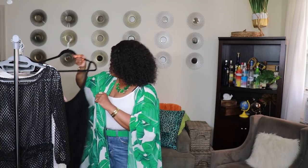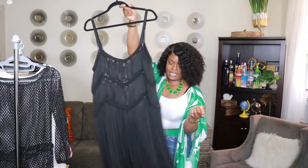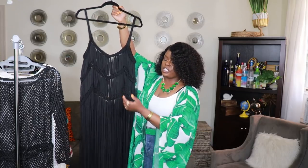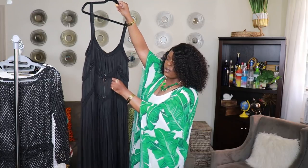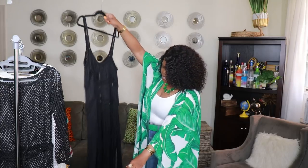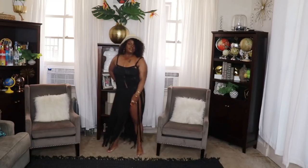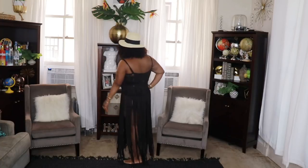The next one I want to show you guys is this fringe maxi dress here. This is basically labeled as a dress, but I think of it more as a shirt. I've actually worn it with denim shorts and a jean jacket. I absolutely love this piece. I love that you can see through it and see your body underneath without showing everything. And this is another item that looks really, really sexy when you pair it with a beach hat, a floppy hat, or a fedora. You can throw on your jean shorts and just take them off when you get to the beach or when you get ready to go in the water. It works great in the water.